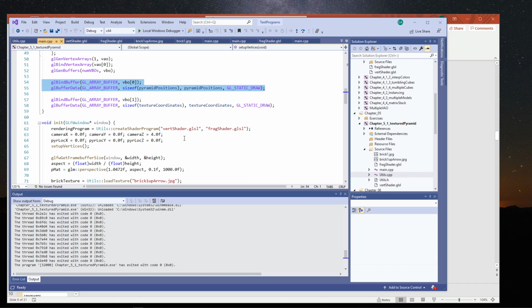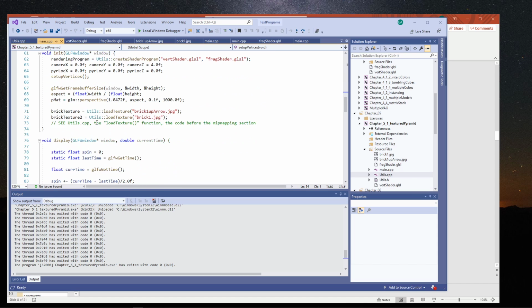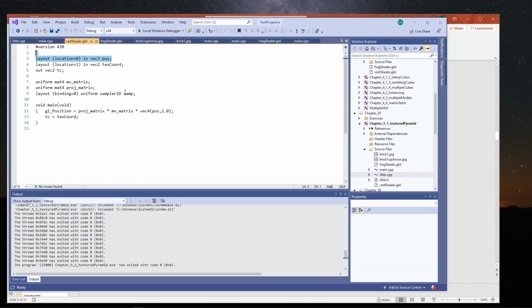And that's similar to how we never have something that we're referring to as samp, because we're really getting it from just the fact that we're binding to texture 0 there.